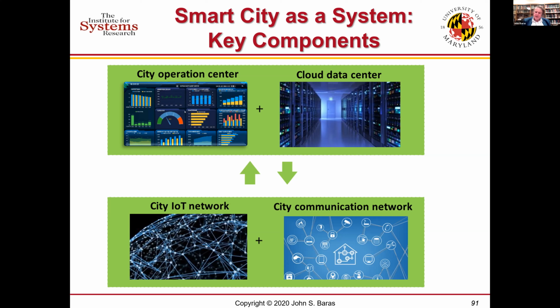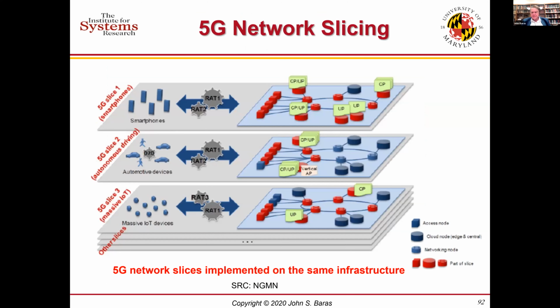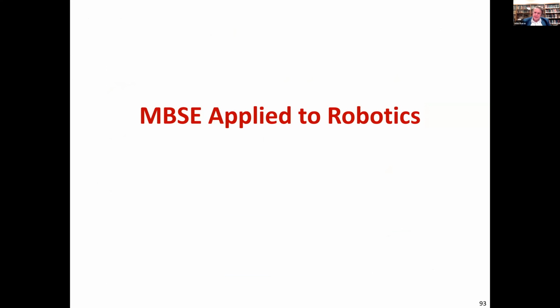And you can start applying these ideas to do model-based system engineering for this kind of networks to serve a city. And the key, of course, here is the slicing mechanism. And this is the depiction that we got from the source and GMN that shows you that basically what slicing is, is creating dynamically subnetworks that you allocate to particular groups of users, okay?